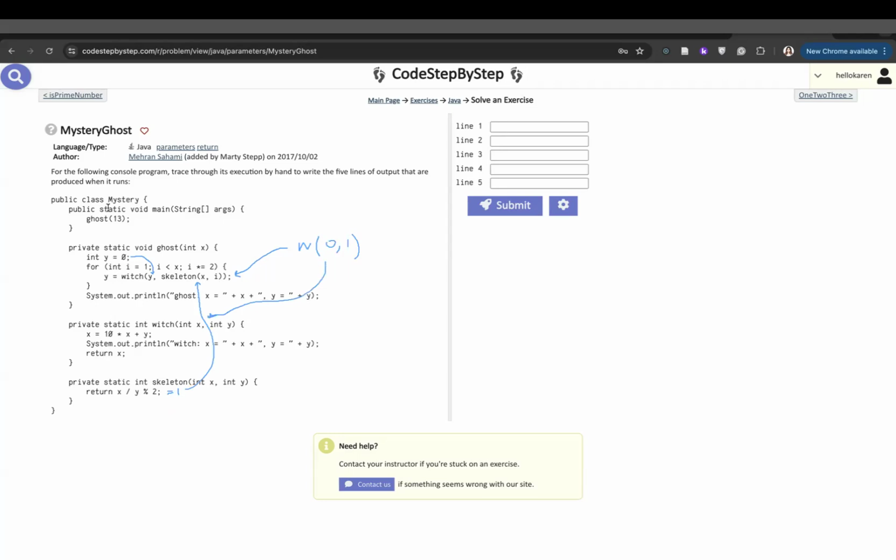So x is equal to what? And y is equal to what? X is equal to 1, and then y is equal to 0. Or isn't it? No, wait, x is equal to 0 and y is equal to 1. Yeah, exactly, you just match it up. 0 and 1. Okay, so then when we run this next line, what is x equal to now? 0.